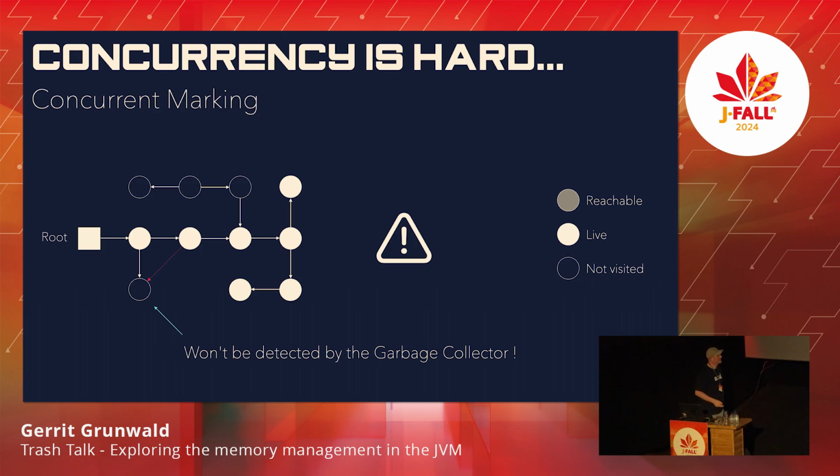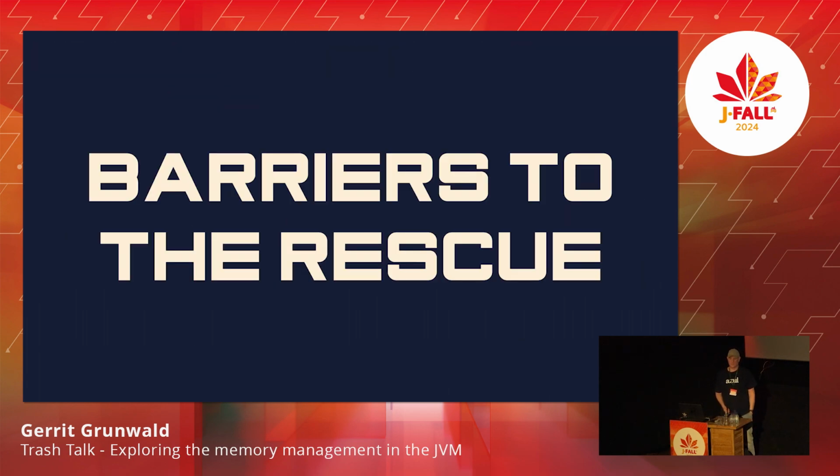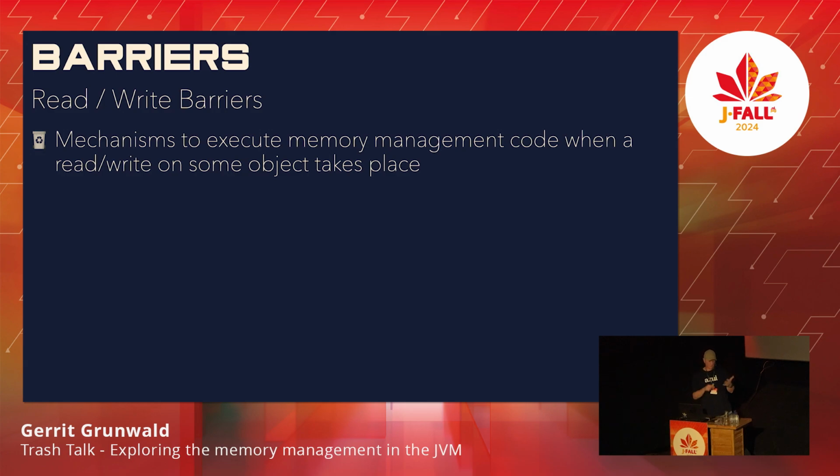Well, there's something that is called barriers. Who heard about barriers? Read or write barriers? Okay, just a few. In principle, a very simple idea. The idea is that it's a mechanism to put some code on every access of a memory cell. If you read it or write it, then before you do it, you have to execute the code. This is the idea. And you can already imagine the code has to be very efficient and fast, because if it's happening on every read, then it might take some time, right?